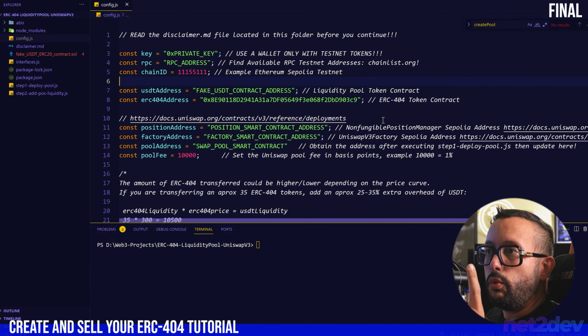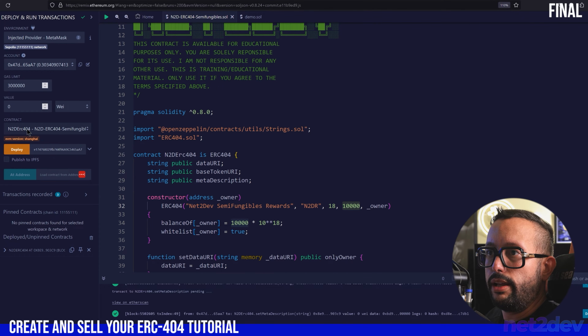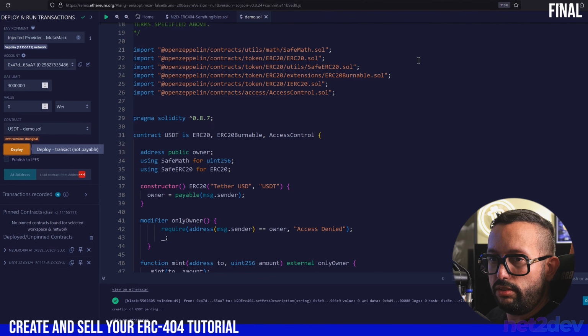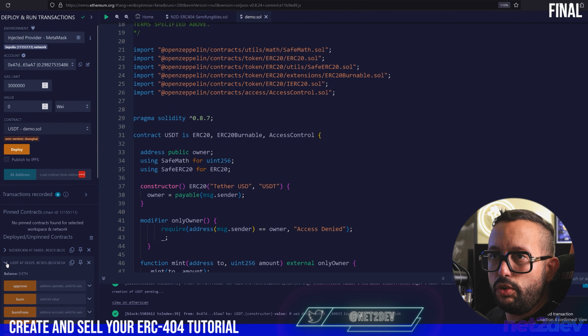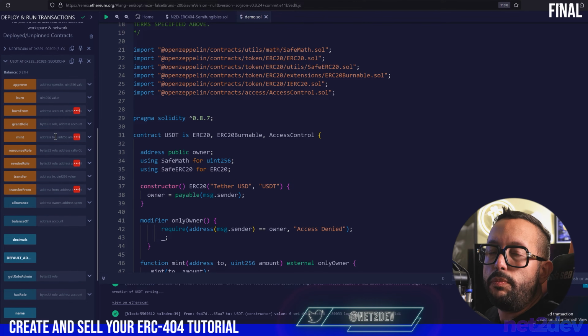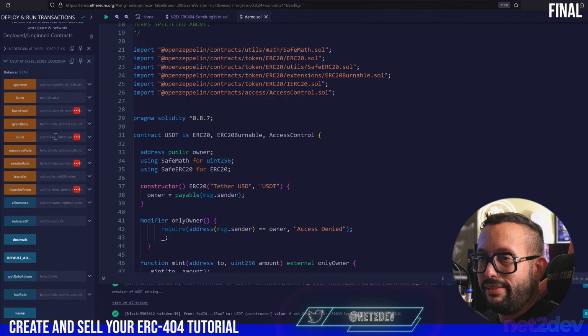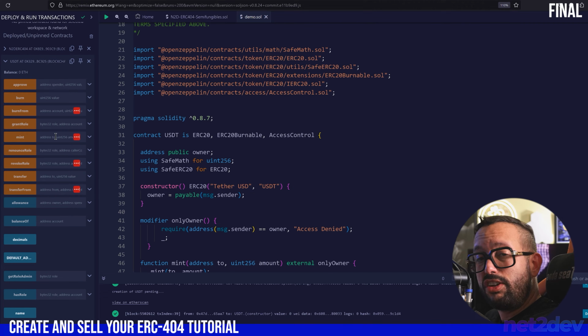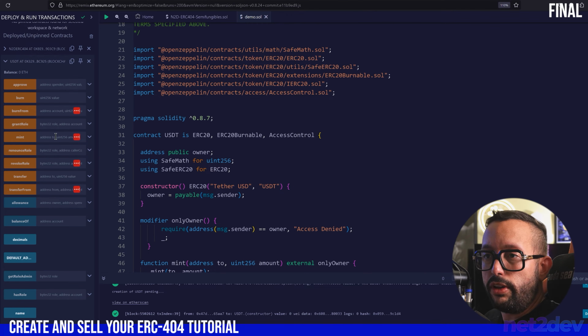Now the next thing that we're going to do, we are going to be deploying that fake USDT smart contract. Let's go ahead and do that. And I got it right here. Boom, deploying that. Confirmed. All right, awesome, has been confirmed. Now what I want to do before we move on, I want to mint some fake USDT and send those tokens to my wallet, because when we initialize the pool, the position smart contract is going to transfer those tokens out of my wallet to the pool, to the swap pool smart contract. Okay, once we build that swap pool smart contract, then the tokens will be delivered there.